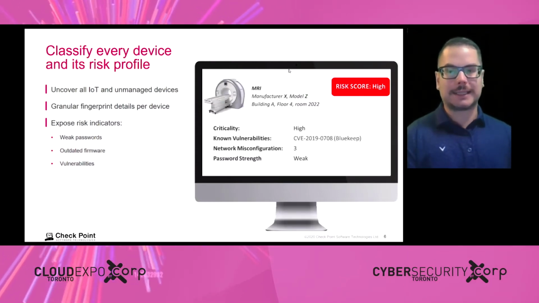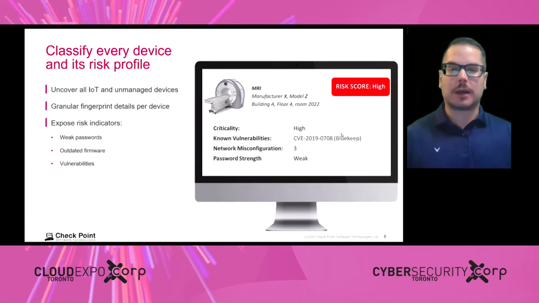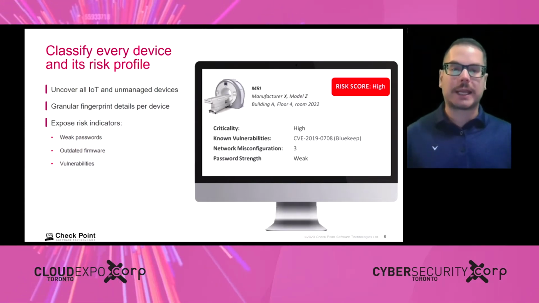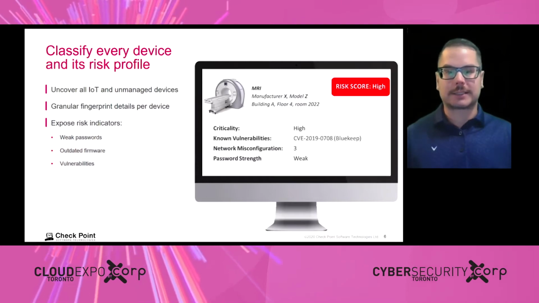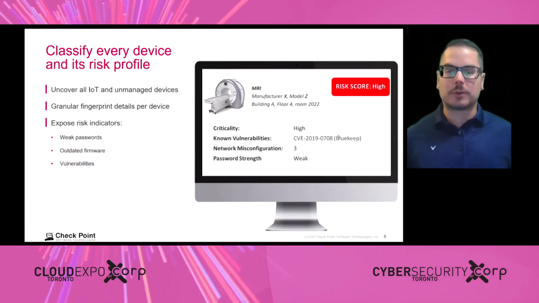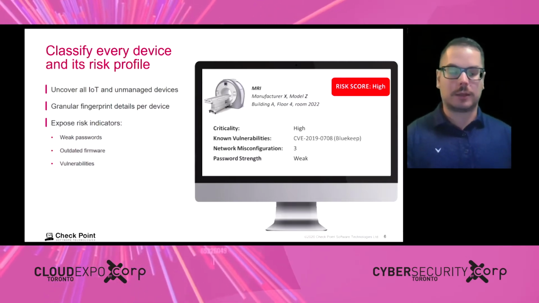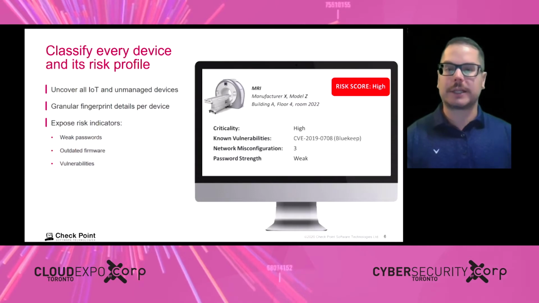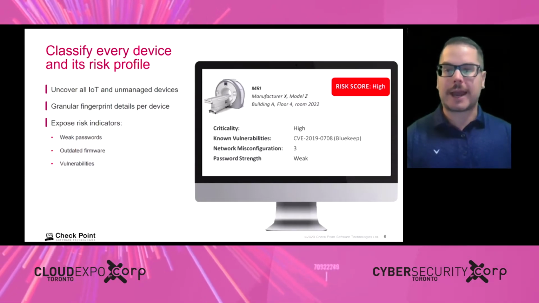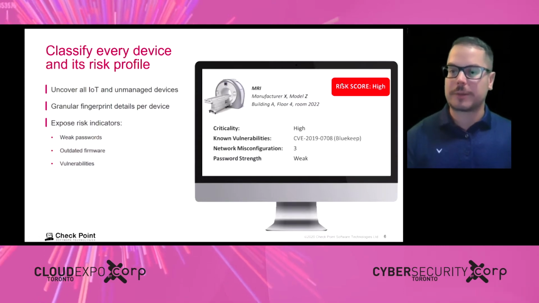And in this example, we have intelligence from our medical discovery engine, Medigate, showing us that this MRI is actually vulnerable to the BlueKeep remote admin vulnerability. It's a very critical one, and it would allow an individual to take the device over and create havoc, let alone interrupting services that would be required for patients.